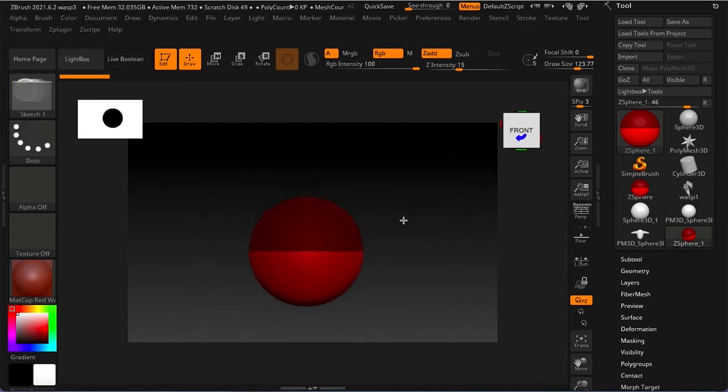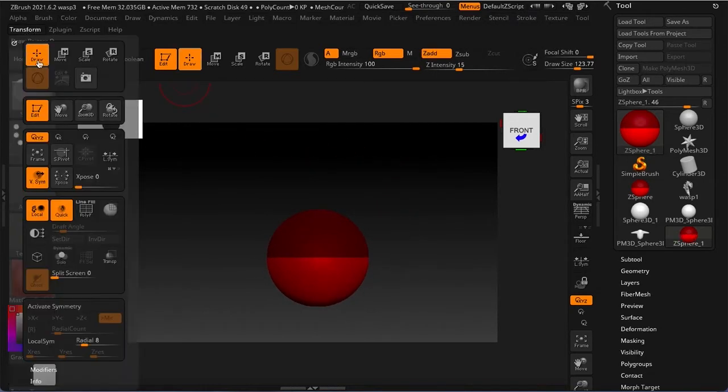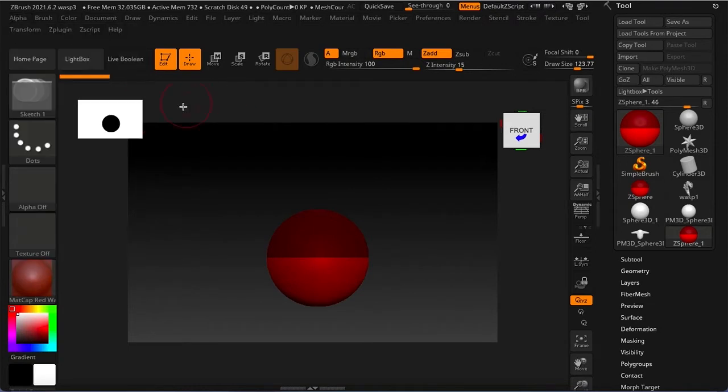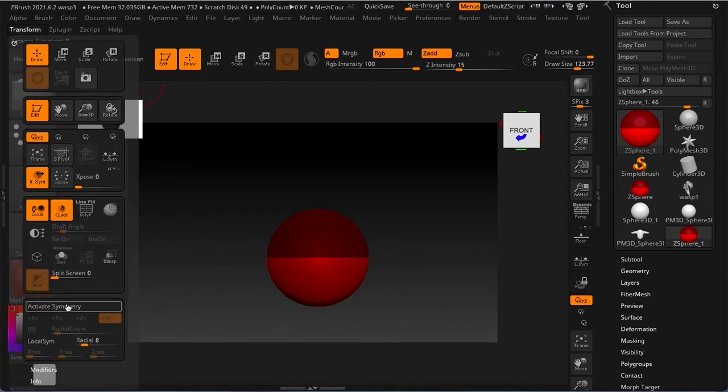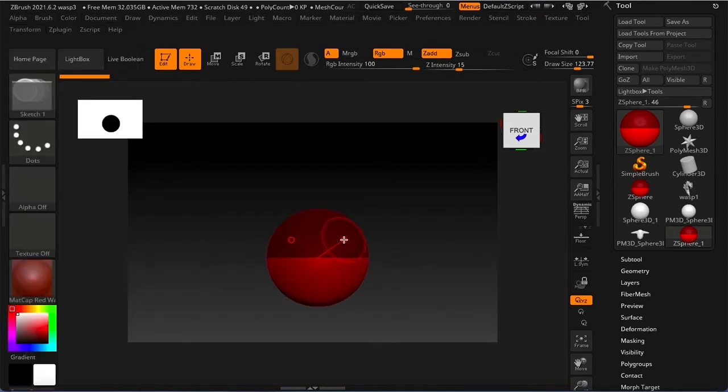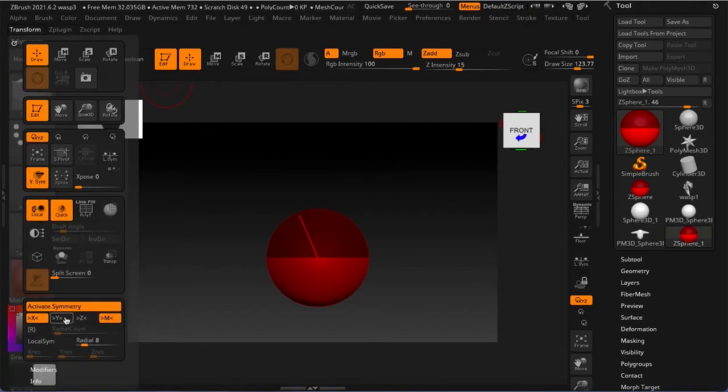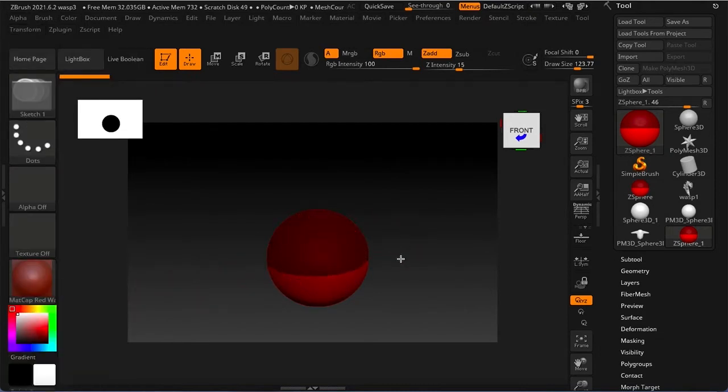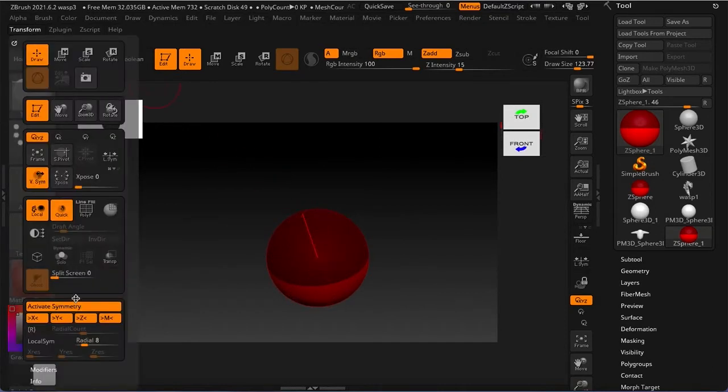And so when I'm starting a model here, the first thing I do is I make sure Symmetry is on. So I go to Transform up here and activate Symmetry. The shortcut for this is X. So we have Symmetry here, and if you press X, it'll go away, and X again, and it'll come back. You can create symmetry across the x-axis, or the y or the z-axis, just depending on what you want. You can even turn them all on at the same time and get a bunch of points at the same time. But again, all we need is the x right now.